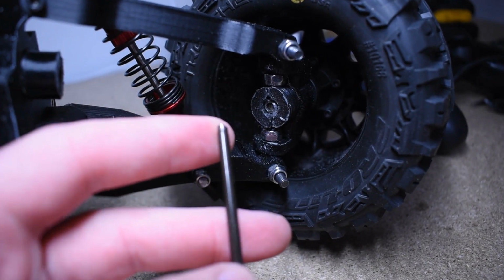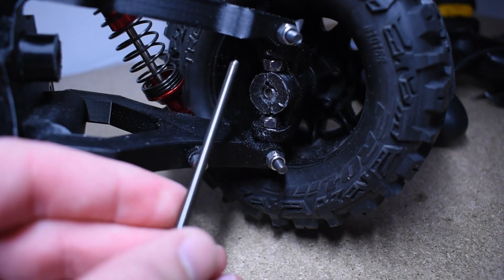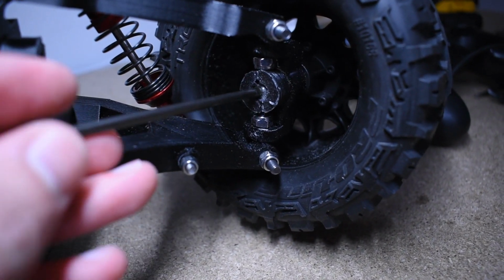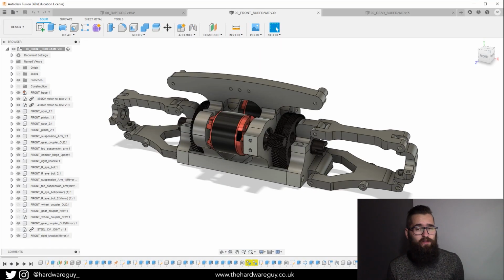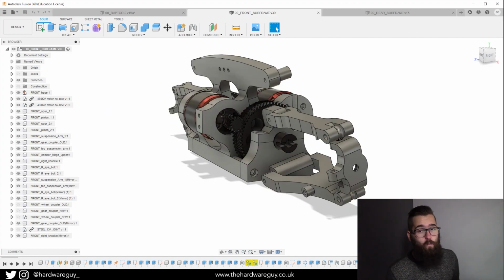It was so strong, in fact, that my cheap steel dog bones gave out first and the plastic was still intact. After experiencing these breakage issues, I've pretty much concluded that 3D printing axles for this particular project is a bad idea. There's far too much torque involved, and in all honesty, it would also really limit the steering angle to around 20 degrees, which is quite a significant impact on the car's overall performance. Going forward, what I'll be doing is using steel CV joints. Not only will this reduce breakages and maintenance, but it'll also provide a much higher steering angle of at least 35 degrees.